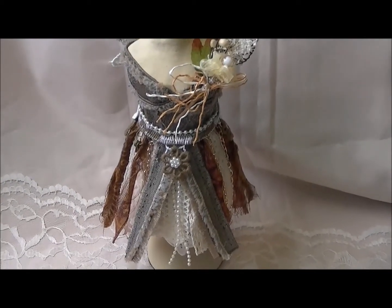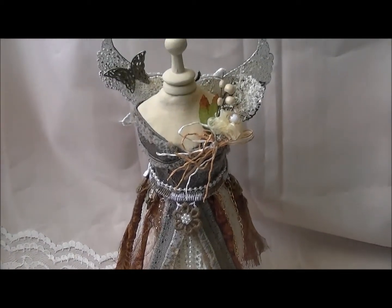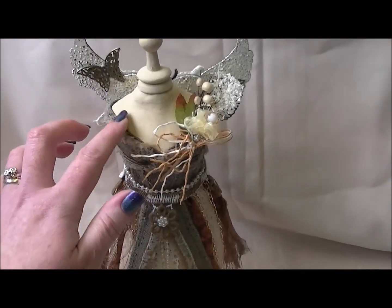and I was quite pleased how it's turned out. So it's one of those paper mache dress forms, and I just gessoed the whole thing and then painted it with some of the eco paints in the sand colour, which give it this nice tone here.